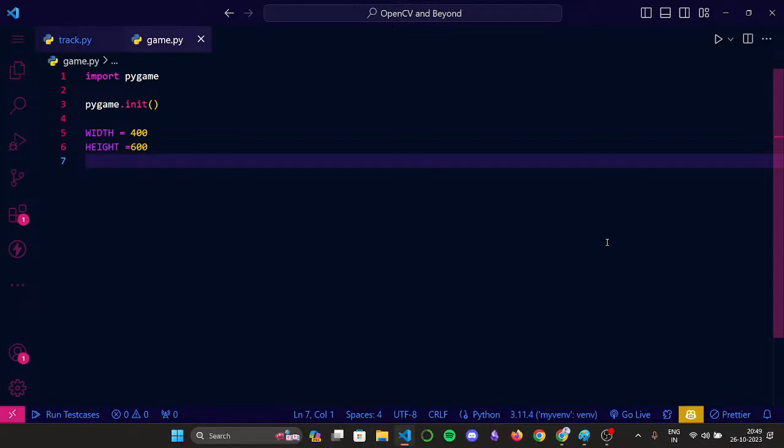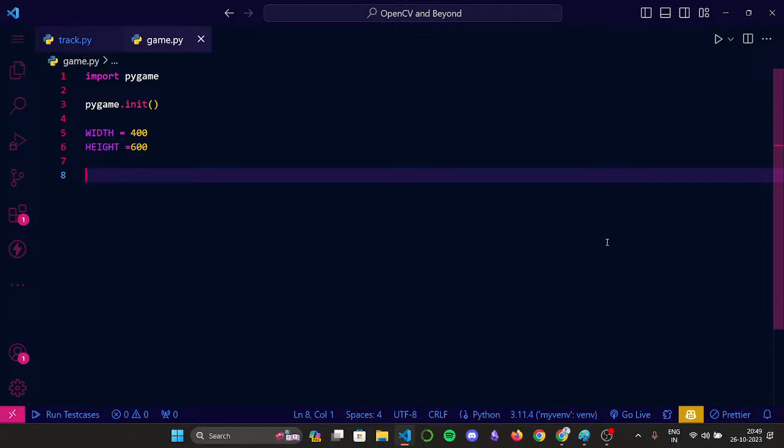Then we'll move on and take simple dimensions for our game. The game we're trying to build here is a simple ball and basket game where a ball will be falling from the top and you have to catch it using a basket, where the ball will be a circle and the basket will be a square of your given dimensions.